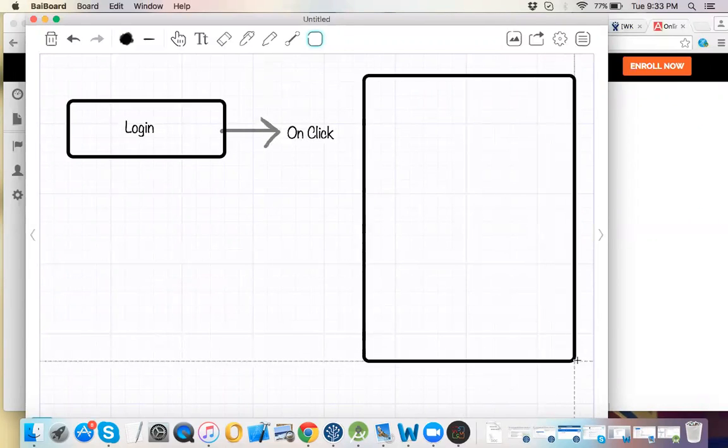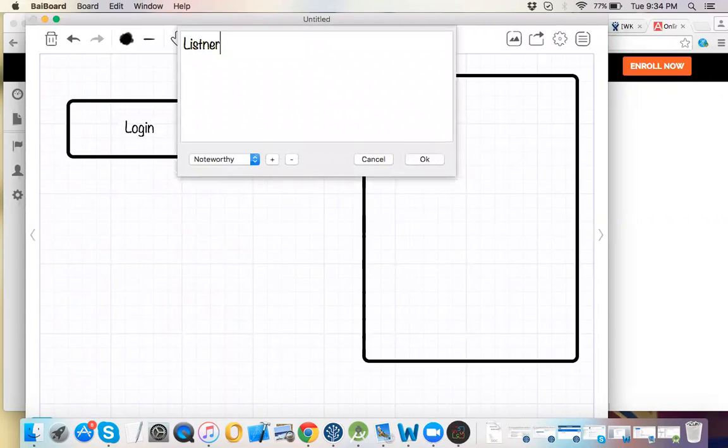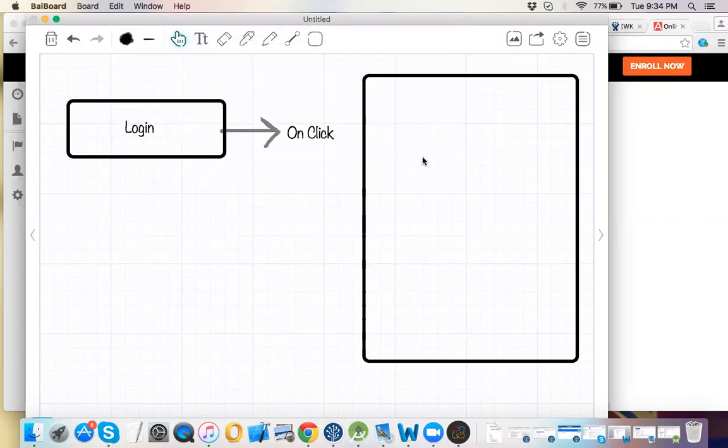I need someone who is going to listen to it. I'm the listener of this button. So in our code we have to write a listener for it. In this area we are going to put a listener, and I have to set it.